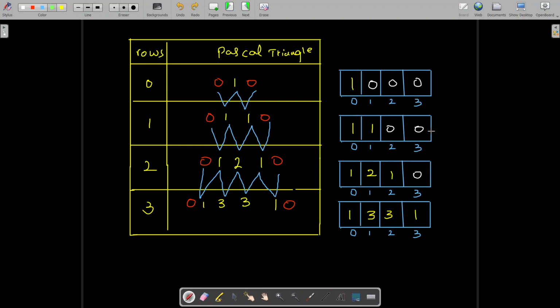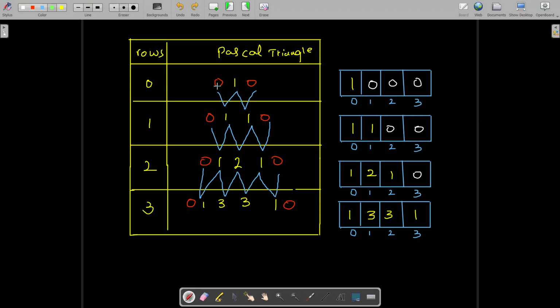So let us see how we can construct this answer. How can Pascal's triangle be formed? It is formed by using the previous row's values. This 0 is not considered, but let us assume that there is a 0 towards the left hand and a 0 towards the right hand.